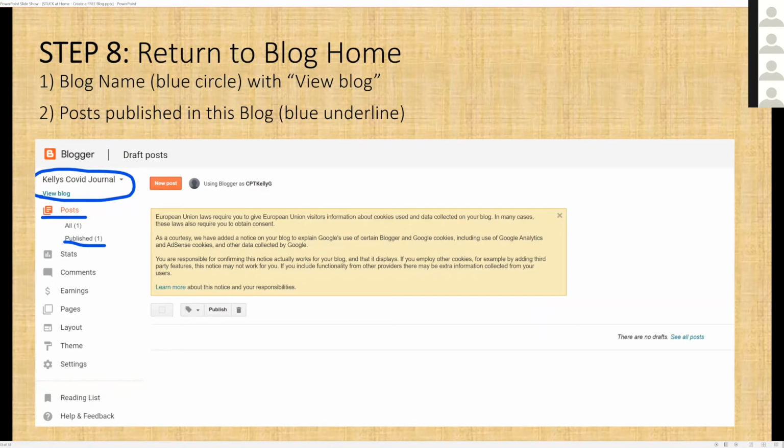You'll notice in the middle, under the big European Union laws dialog box, it says publish, but there's also a little delete button there, the trash can. You can bring up a post and you can delete that post if you feel that necessary.